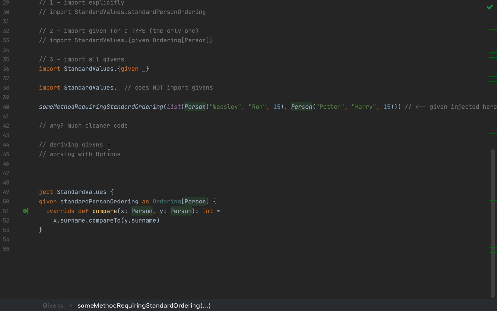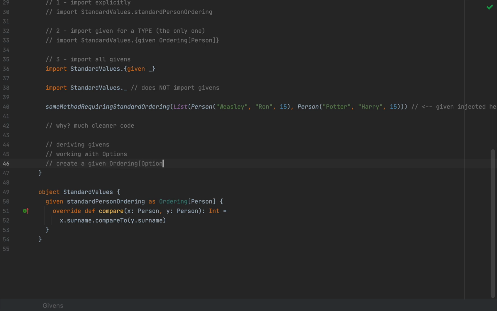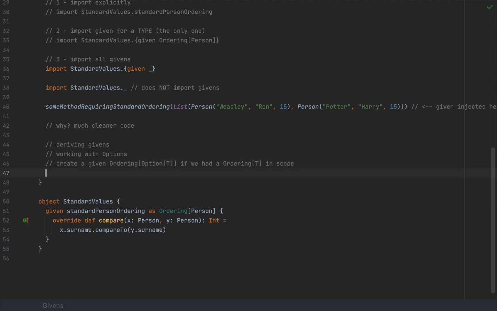So can we automatically create an ordering of option T if we had an ordering of T in scope? So the problem is: create a given ordering of option T if we had an ordering T in scope. So this is the problem that we want to solve.